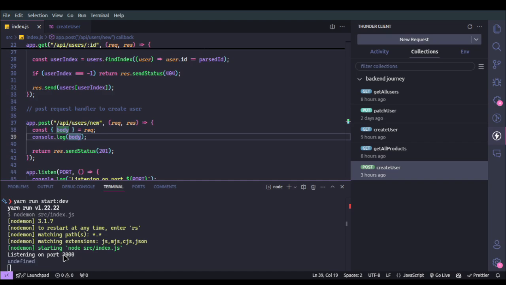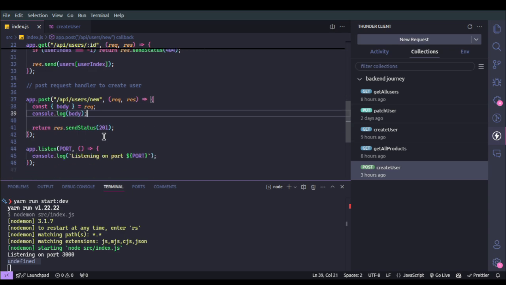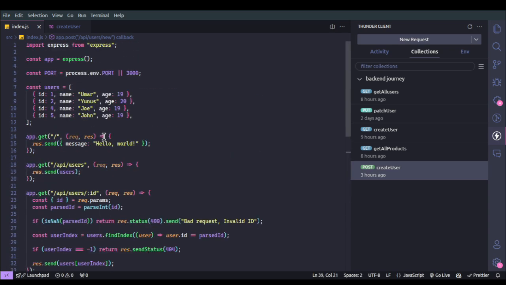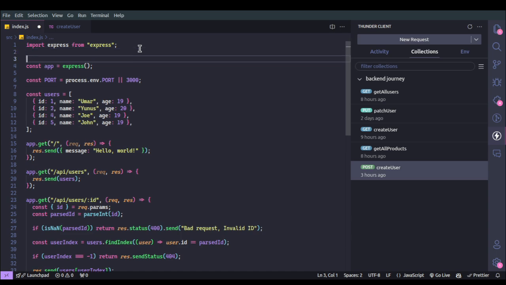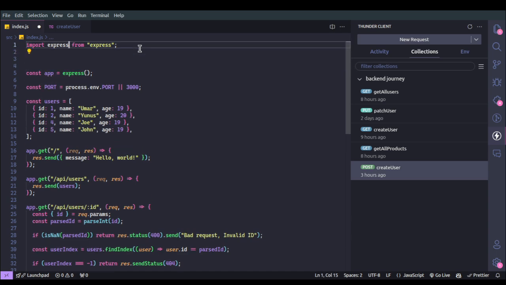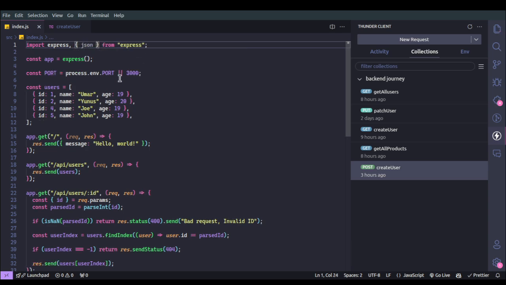The reason we are getting an undefined instead of our body is because by default Express.js does not parse the JSON we get from the body of the request. To do that, we have to import another function here. It's called json. This is a middleware, but we are going to talk about middlewares later on.